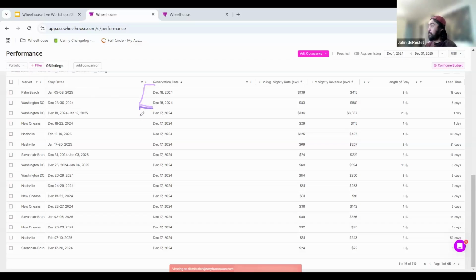Now, there's one other thing that I like to look at when I do this reservation analysis, and it's just to get an idea of pace. So you can see we made 2 reservations yesterday. We made quite a few the day before, right? And if I go to the next page, I was making quite a few on the 16th. So that to me is kind of interesting.